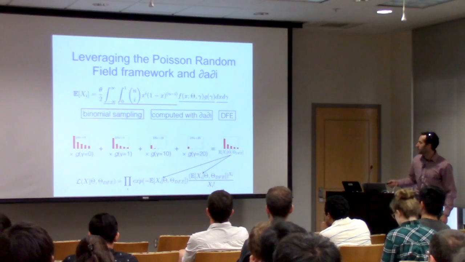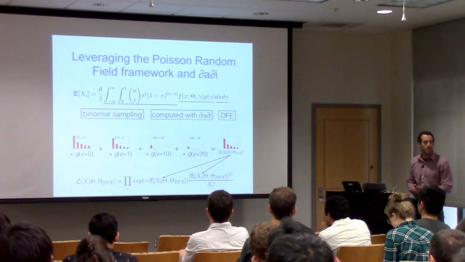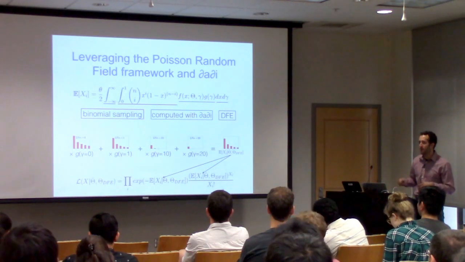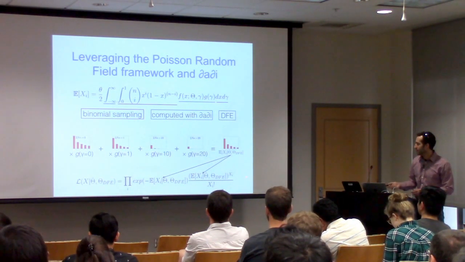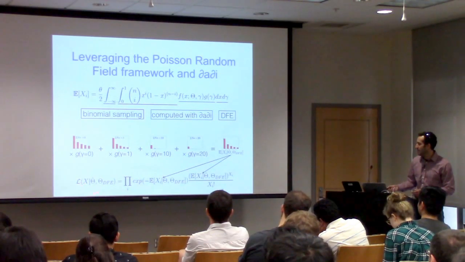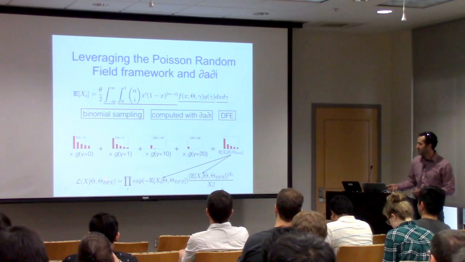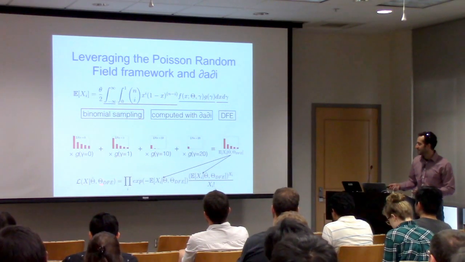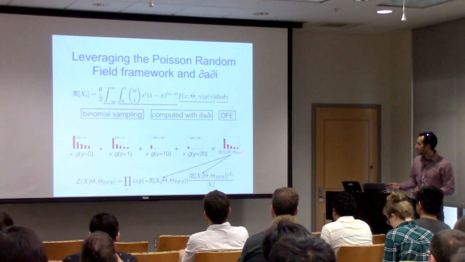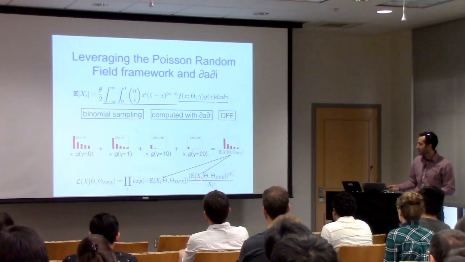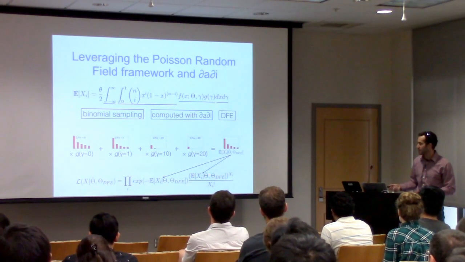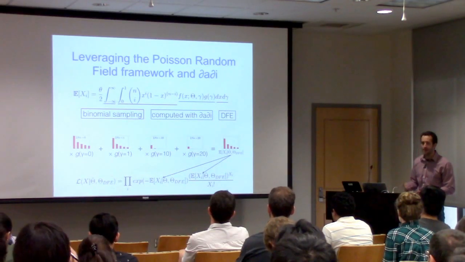And the idea is then, okay, so why are we doing this and where does it get us? What we ultimately want to do is composite likelihood inference of our parameters. Given this Poisson random field framework that we're operating in, we can use a Poisson likelihood function here where x, remember, is our data, theta is our demographic parameters, and then theta DFE are the parameters we're interested in optimizing and finding the MLEs for, that's our distribution of fitness effects. So we can use this framework to compute the rate parameter, if you will, in the Poisson distribution, or the expected frequency spectrum as a function of the model parameters. And then we can optimize this to find the MLEs of the parameters.